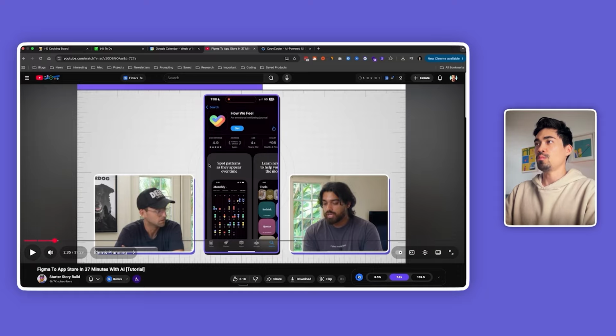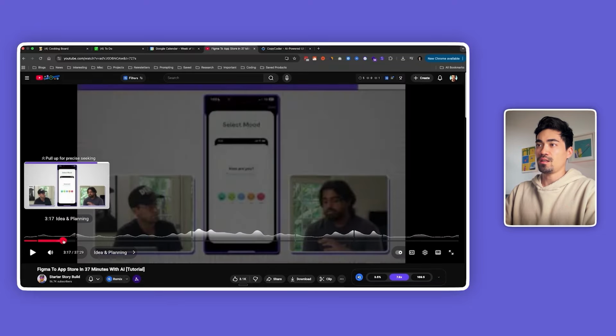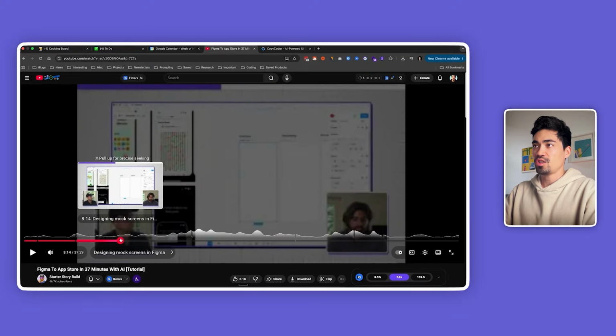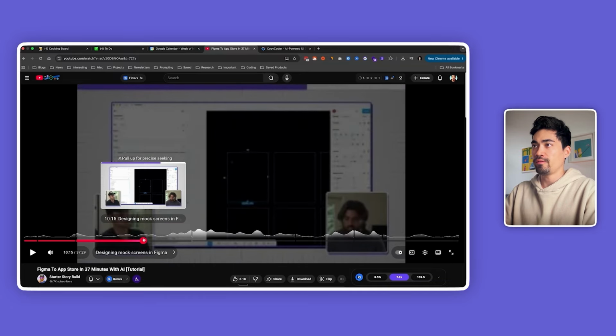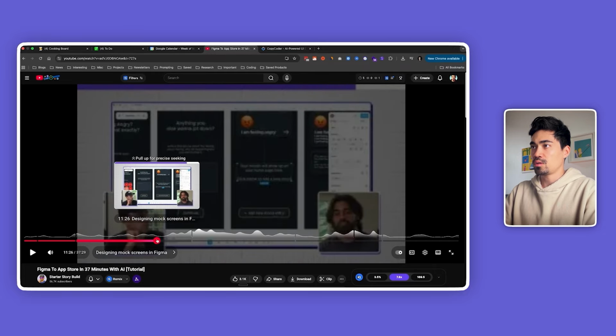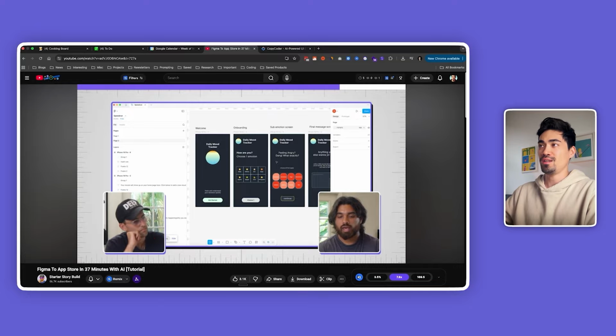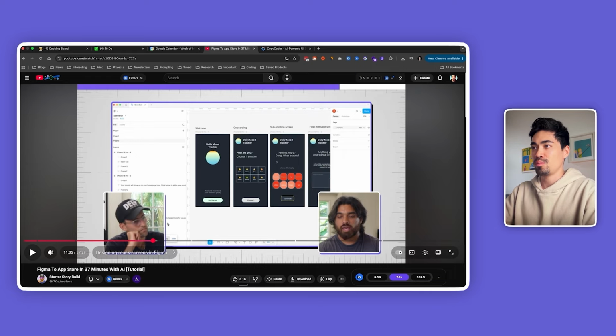So they basically are building an emotion tracker mobile application. And so they brainstorm the idea here. And then in this phase, they actually go into the design of the app. So if I scroll forward a bit more, here is where they are in Figma and they're actually designing each screen by screen, building the onboarding flow and kind of the screen where you are then inside of the application. So this part we can definitely replace with CopyCoder.